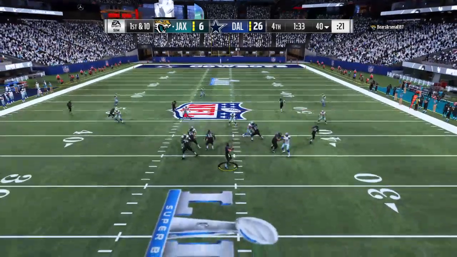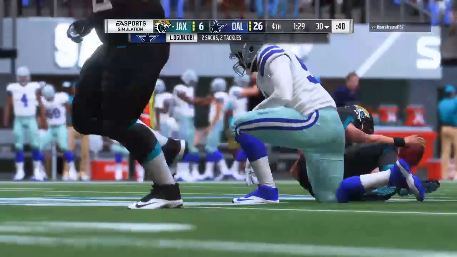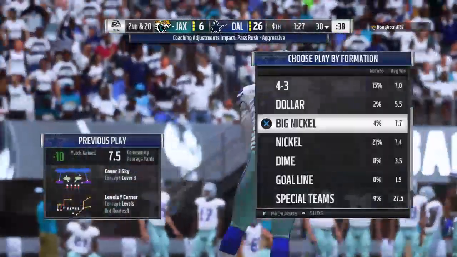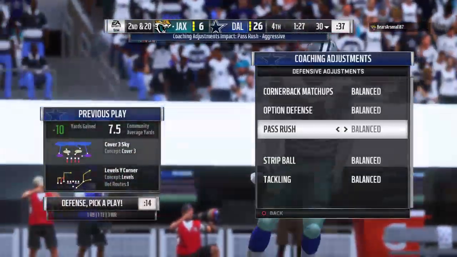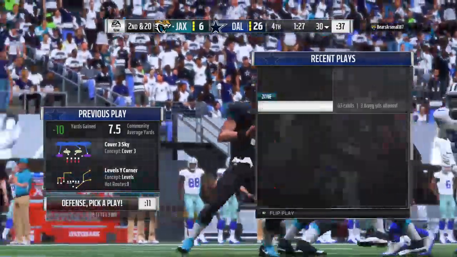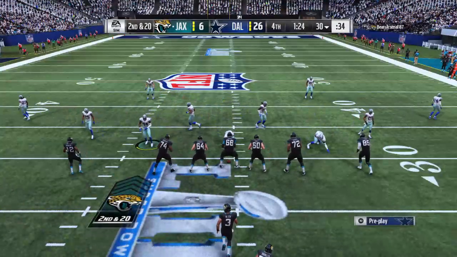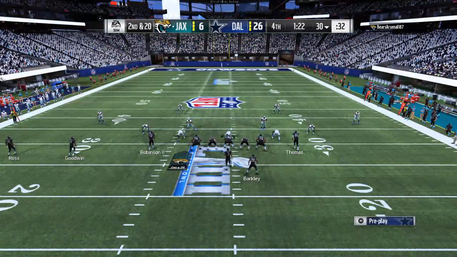Now Wilson from the gun, he'll throw. And the Cowboys' pressure gets there this time for the sack. Larry Ogunjobi forcing his way through there to drop him for a loss of a good 10 yards. And the job becomes twice as difficult now. After the sack, it's 2nd and 20.